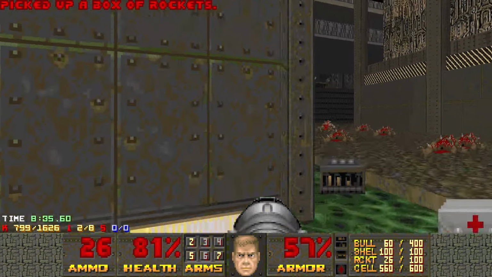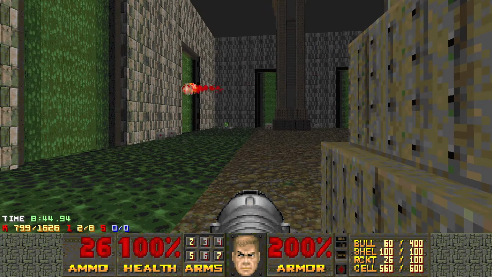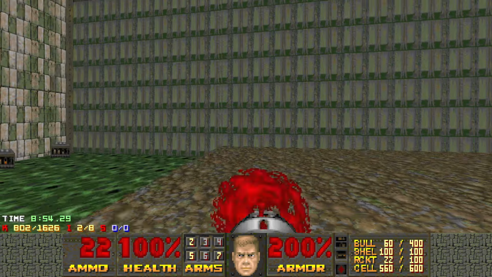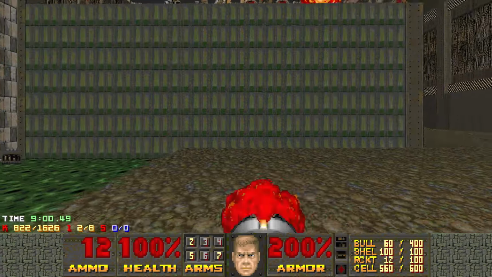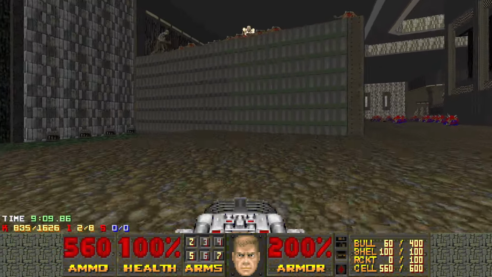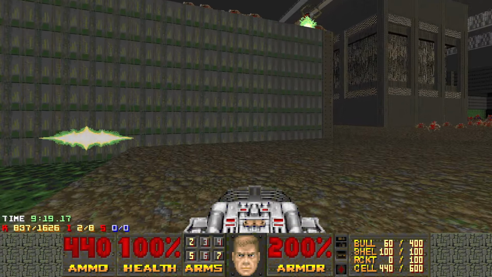Just make sure nobody's coming that way. Okay, much needed armor right there. There's the invulnerability sphere. We'll just use our rockets. BFG shots. One more. Nope, still alive. Okay, down.